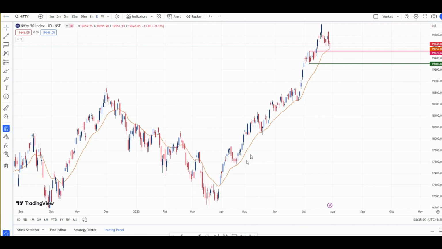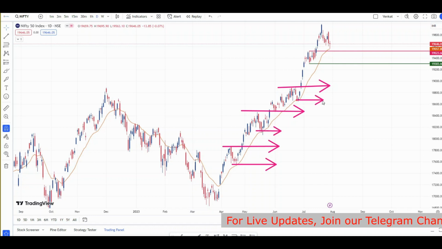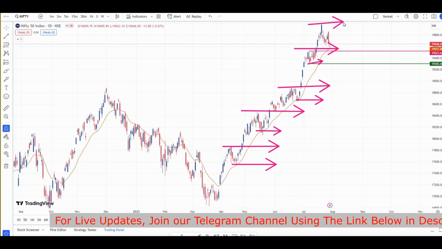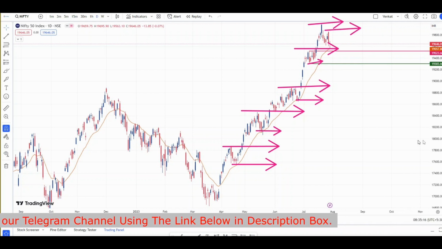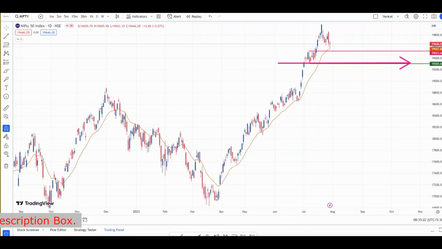In the same way, every time higher high, higher high, higher high, and these are higher lows, higher low, higher low. Here also higher high, higher low and again higher high. Here Nifty stopped making another higher high, but we need a confirmation. The confirmation is only below this level, which is 19,300. That is, this complete uptrend gets invalidated only if Nifty starts trading below 19,300. Then we can say that this uptrend is completed.